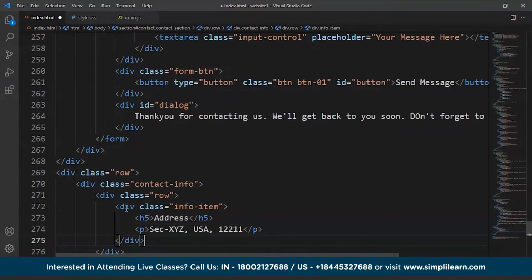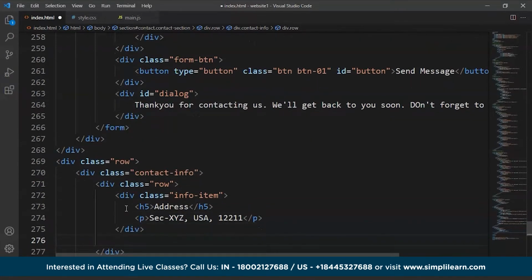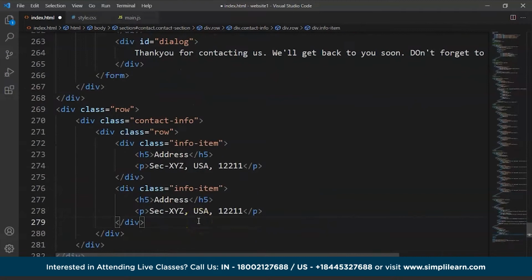Now after this div tag we have to mention the phone number here. So what we'll do is we'll copy this from here, we'll paste it here. The class name will remain the same, the heading will change to phone, and we have to mention the phone number over here. So we'll write here 91, and then we'll mention some number. Fine.